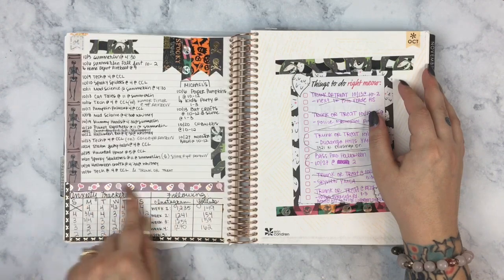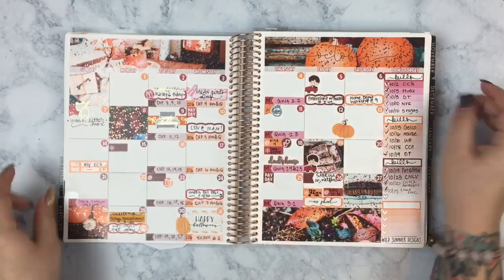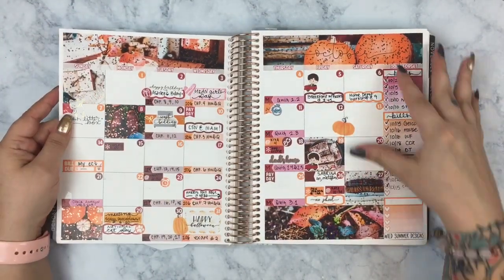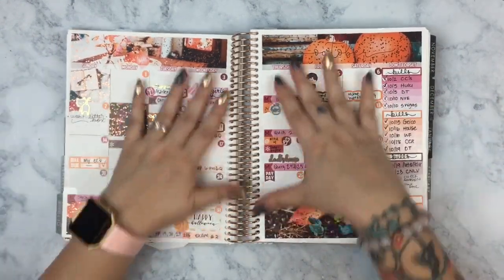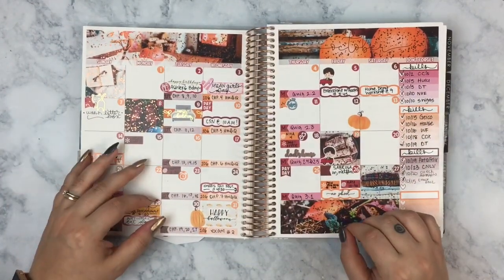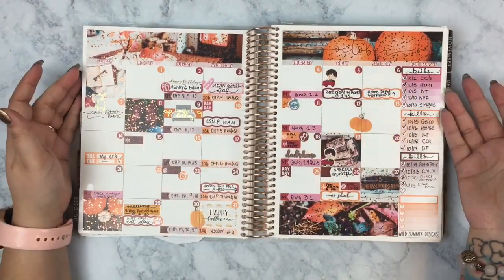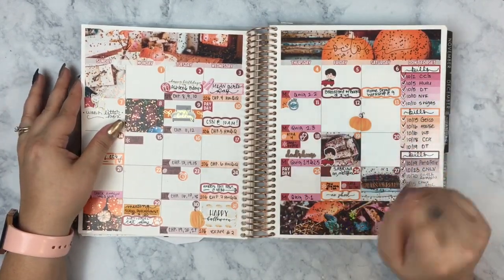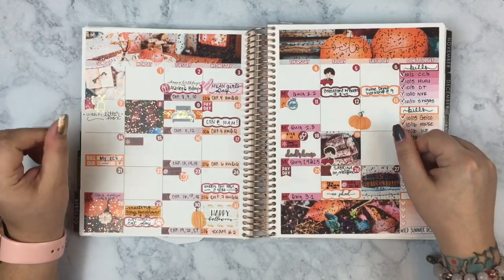And this is Simply Gilded washi, very cute with the candy canes and the candy corns. And this is my October monthly. It's very beautiful. It's Wild Summer Designs, or one of her foiled ones. I just really wish I had thought it through. I really wish I had gotten a Halloween themed October monthly. I don't know why I didn't think of that. I saw this one and I was like, wow, this is so pretty. I love the October script and I love the leaves and the pumpkins and I love it. But I just wish I'd gotten something more spooky. I love doing spooky stuff in my planner for Halloween. So whatever, maybe next time.